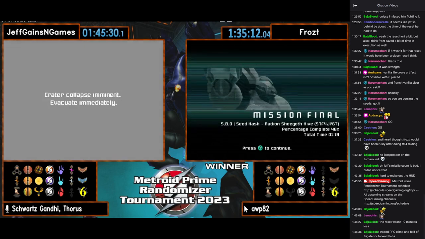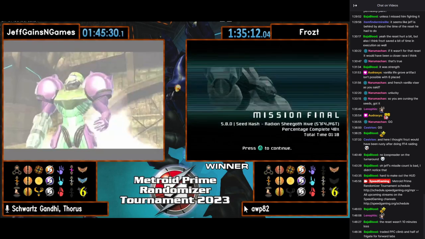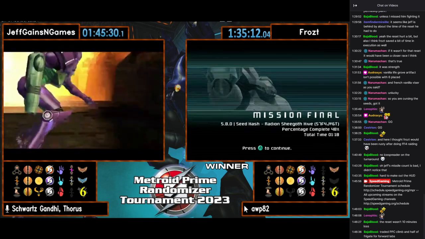Because the thing is, we both found supers before main PBs. So we could have reset out and grabbed the one in Biohazard, because that was super locked. That's true. So yeah, that was my plan. But I just checked main PBs in case. And that ended up being the play.